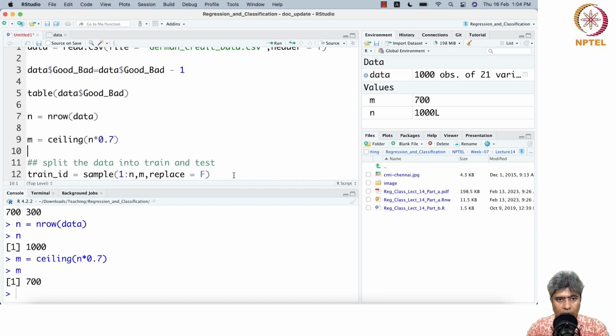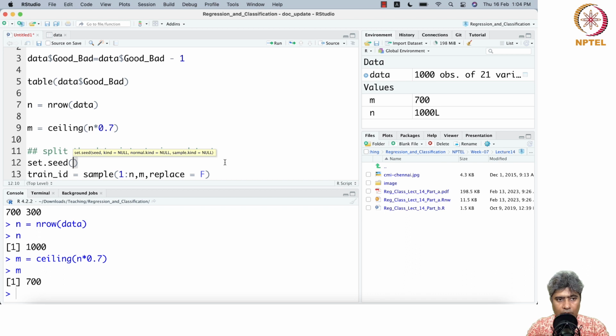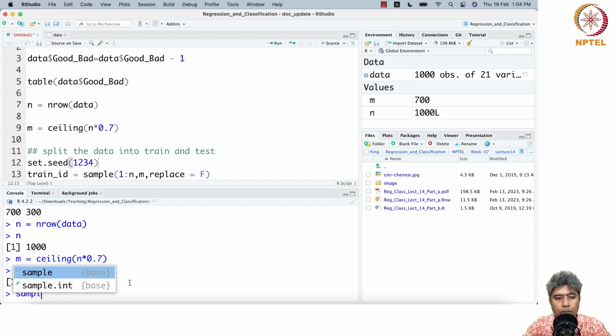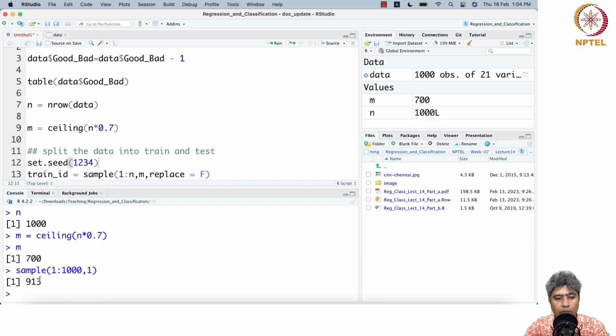We have to set up a seed, set.seed. The advantage of using a seed is that you can use any number; I can just draw a sample between 1 and 1000, and it gives 913. Let me just use 913 as my seed.